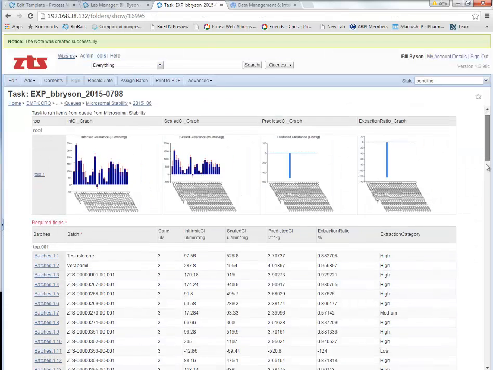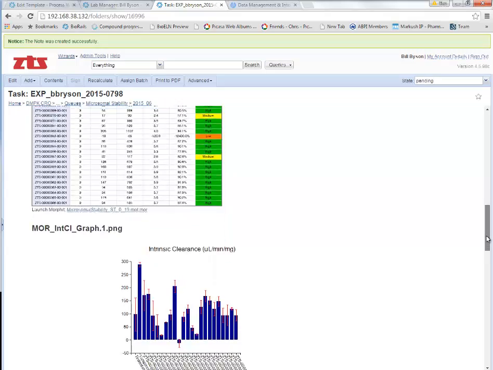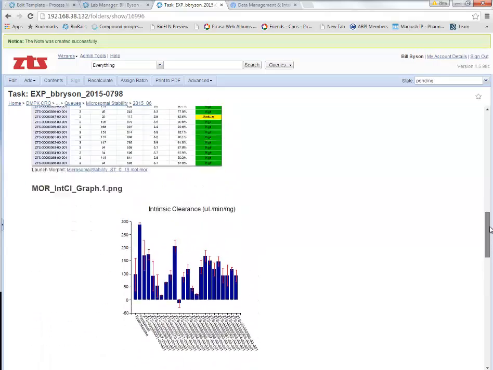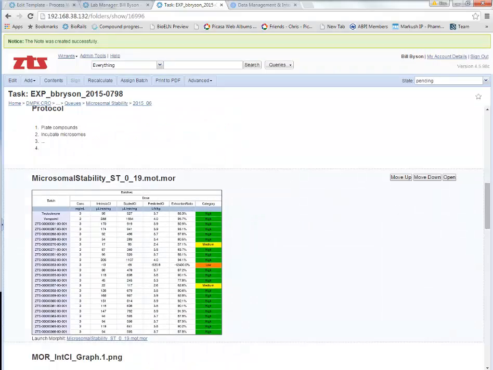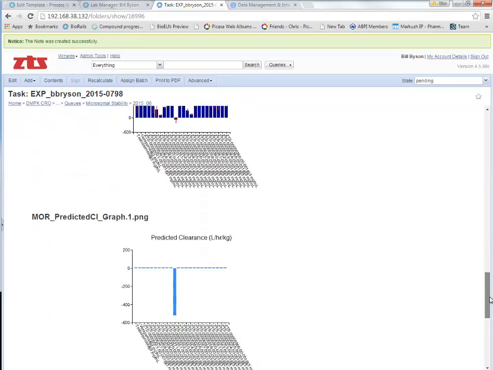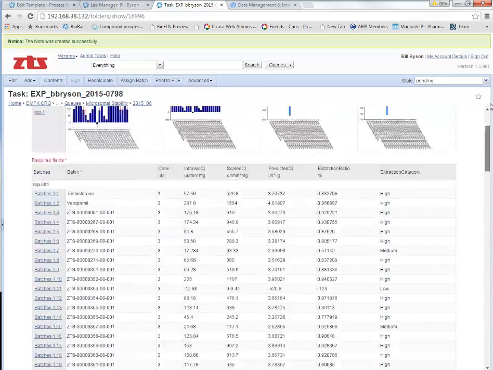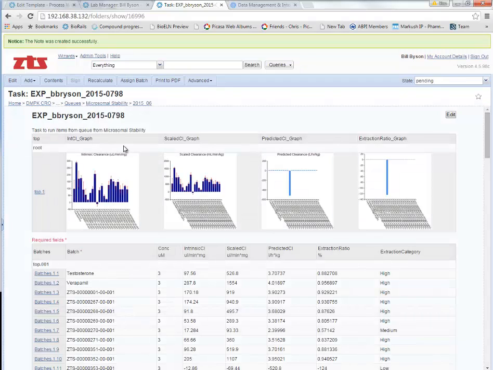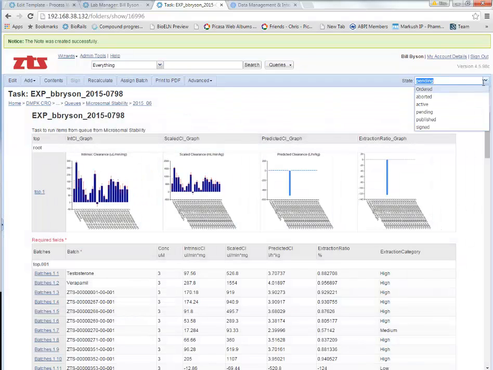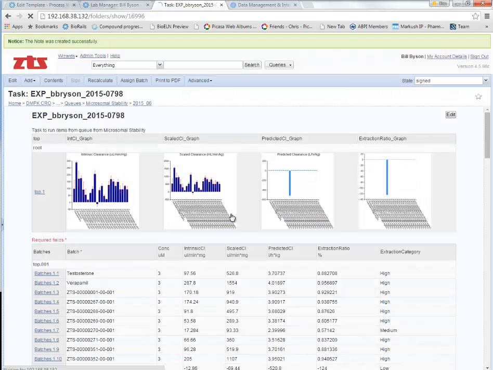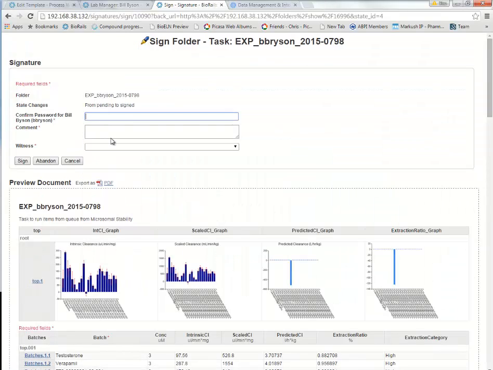So here we are, we've got all our data stored inside the system, including the updated Morphit template with the data in, and all the structured data has been extended. So now basically if I move this to signed, it will ask me for electronic signature, and I can sign it and then send it for a witness in here. Okay, so in this case I'm not going to sign this example.